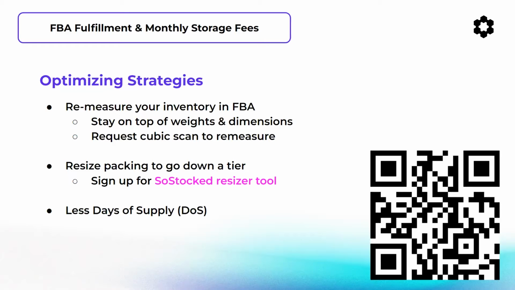And the last thing to optimize for this, or the strategy, is fewer days of supply. For the monthly storage, that's something that will play a huge role. We are now in the game where we cannot overstock, definitely not. It will be extremely expensive, and we cannot run out of stock either. So we need to be in that perfect middle of less than, I would say, 90 days of supply in FBA if you're using it, between, I don't know, 75 and 90.